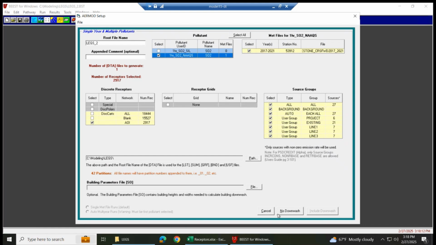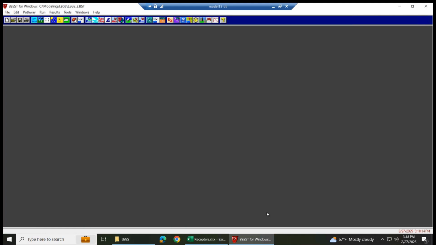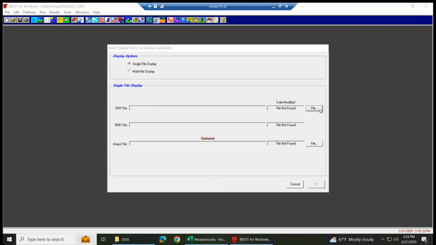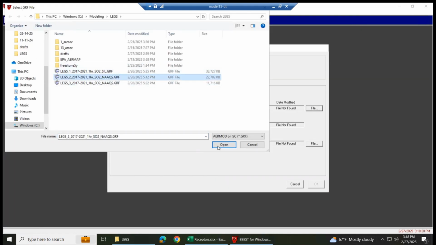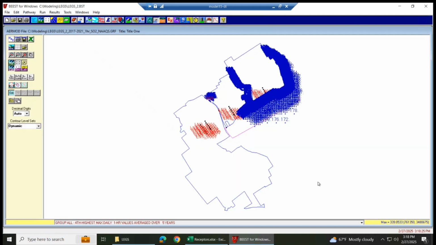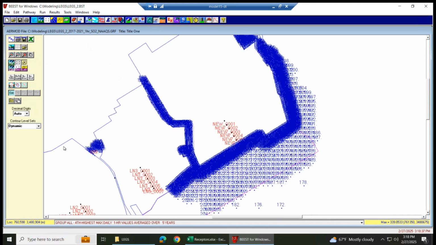And let's say I've already done that and run the model, and I'll show you what that looks like. So I'm going to look at my Lex2 run, which I've already done. And so now, this doesn't have nearly as many receptors in it. The NAX is actually, what is it, 196? So we're having some problems.